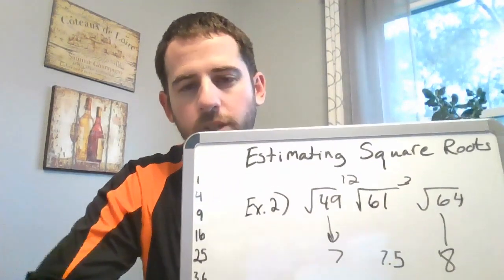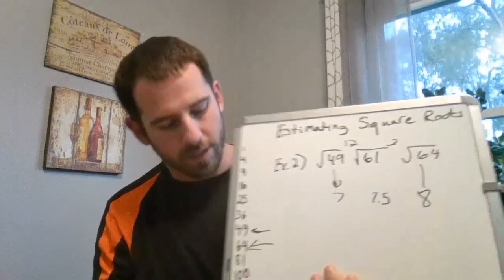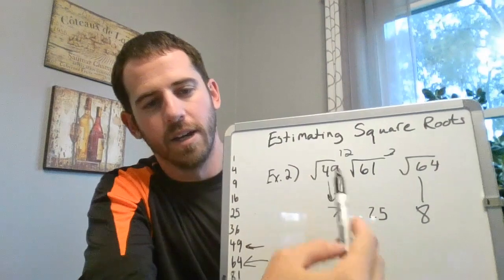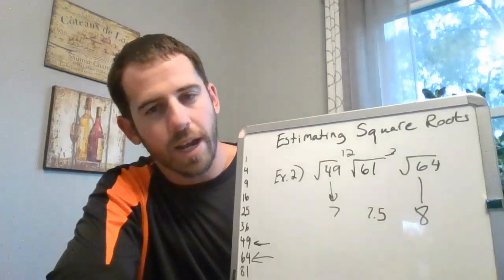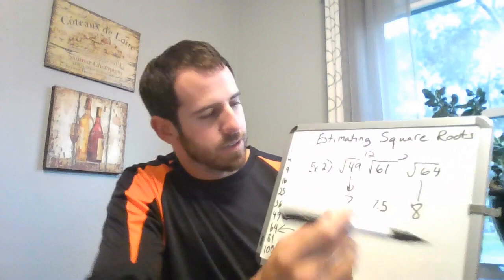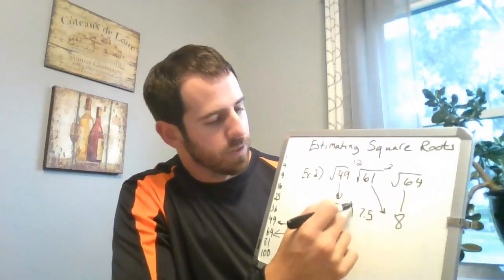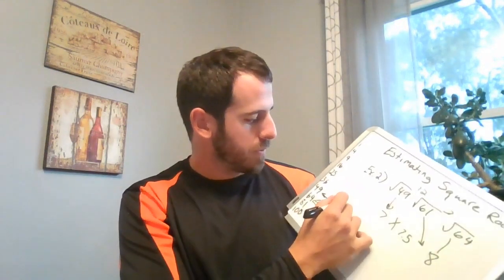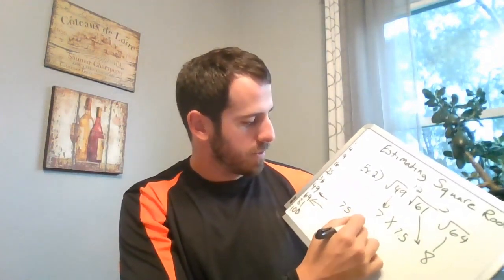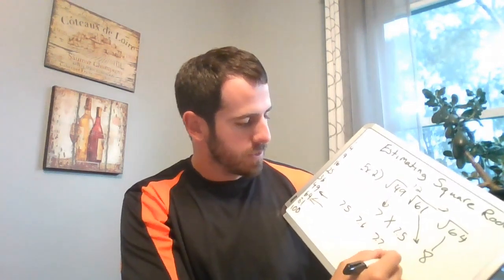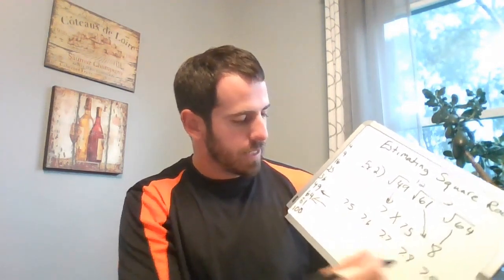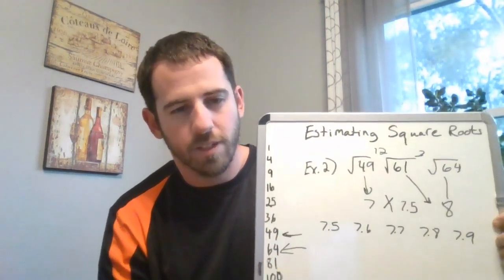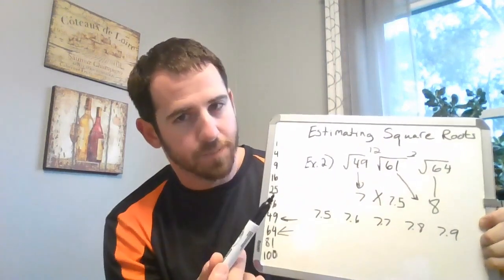One question you'll see me ask sometimes is, how much closer is it? Is it a lot closer? Well, it's a lot closer to 64 than it is to 49. So you're probably going to pick something that's a lot closer to 8 compared to 7. So again, our answer's going here, not here. Okay, I'm going to make a little mini number line again. We have 7.5, 7.6, 7.7, 7.8, 7.9. Again, never pick 7.5. You don't need it. I didn't even write 8 down, but you're not going to pick 8.